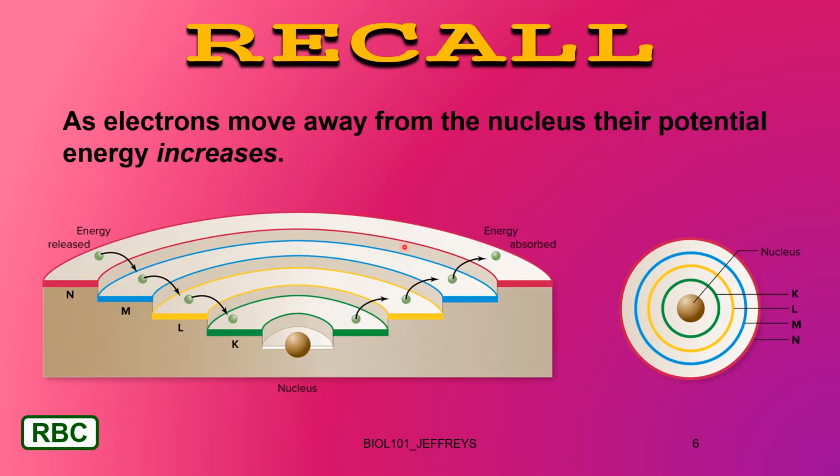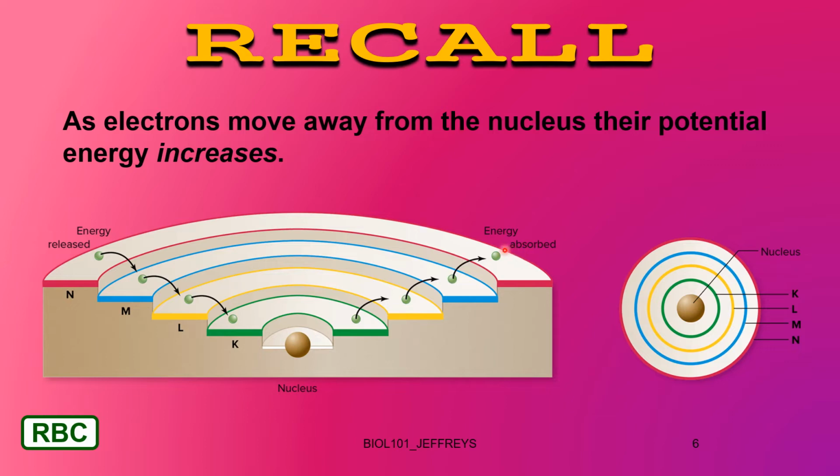So recall, you've seen this illustration before as well. As electrons move away from the nucleus, here's the nucleus of an atom, as electrons move from one energy shell to the next, away from the nucleus, their potential energy increases, so that an electron way out here in the outer shell can potentially do a lot of work. There's a lot of power stored in that electron, and it can interact with the electrons of an adjacent atom and form a molecule. Okay.